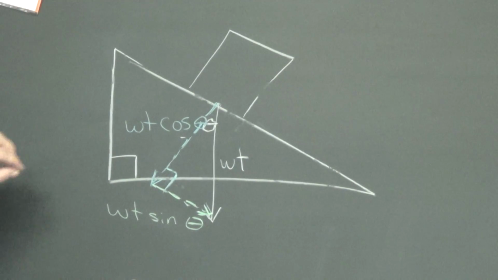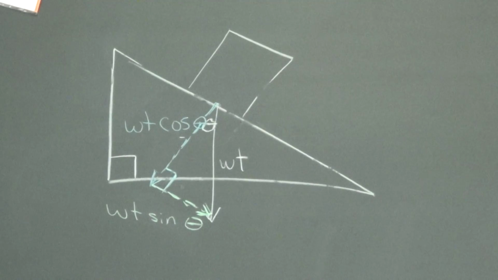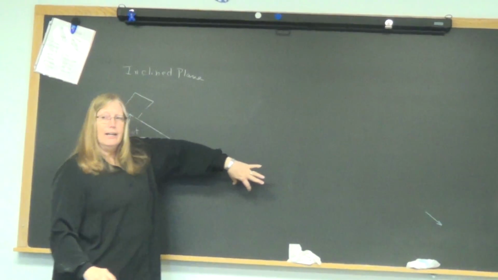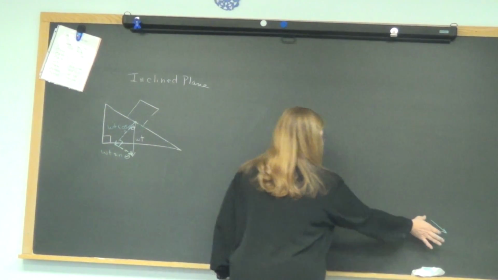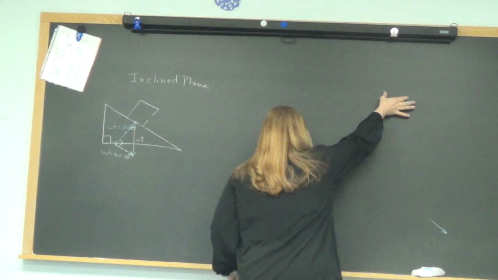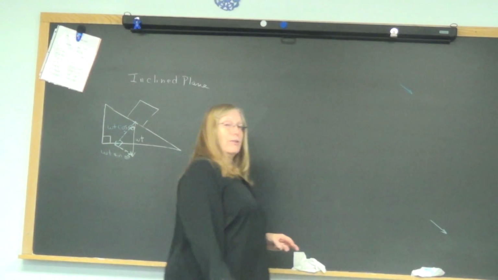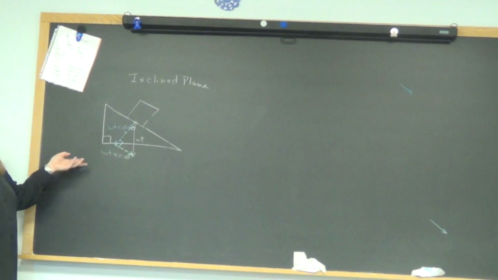But you'll recall that we can take vectors and move them all around. So I can take a vector that's sitting over here and move it anywhere I want it, as long as I keep the angle and the magnitude true. I'm not going to change it. So I can take this vector and move it up here if I want to, as long as it has the same direction, the same magnitude. So you can probably see where I'm going now.